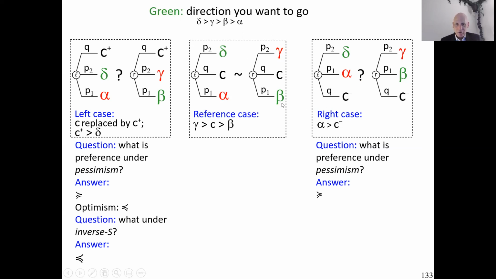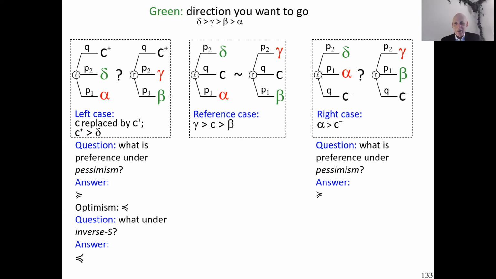So the thing that we focus on now is the lowest branch here. It is the middle branch here. It has changed in rank position from worst to middle. Well, that means the pessimist in the right case is paying less attention to it. So that means the argument for going right has become weaker. And that's why a pessimist will here have a preference for the left prospect.